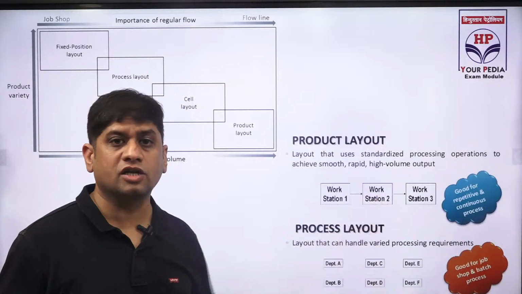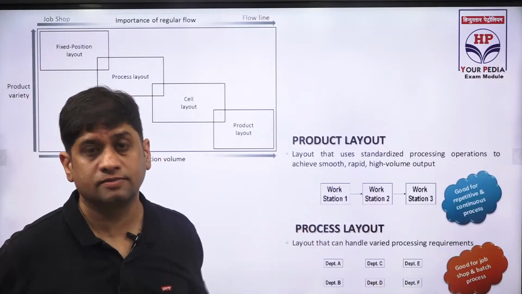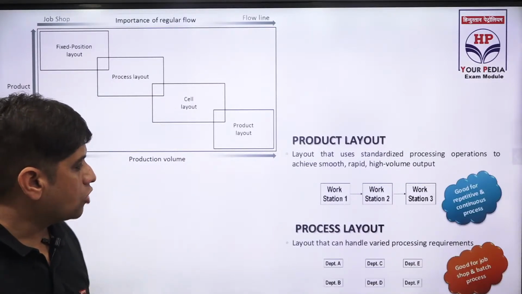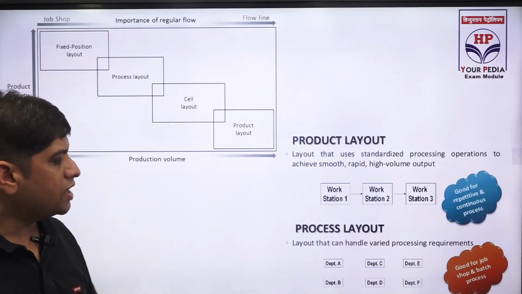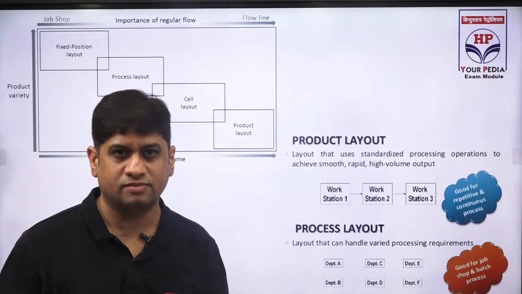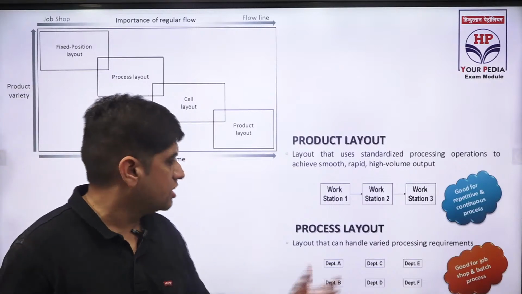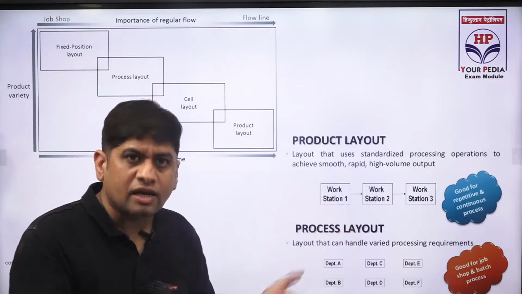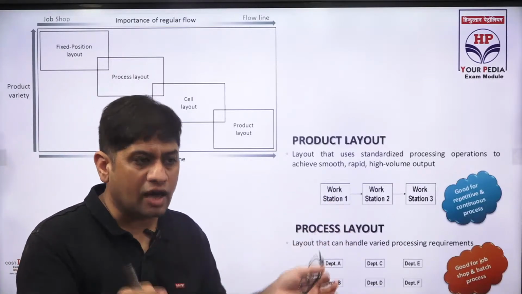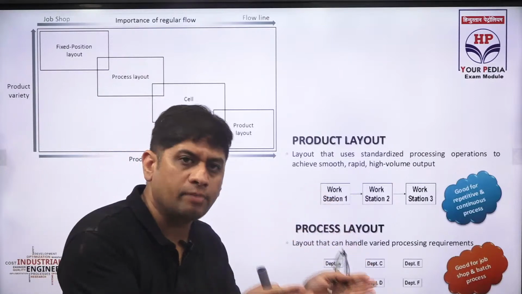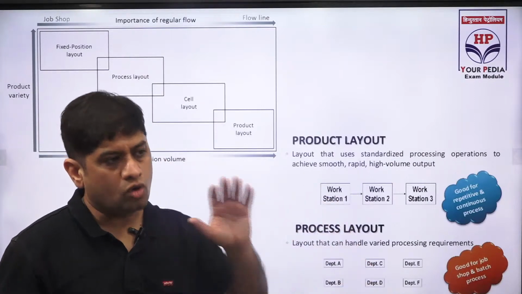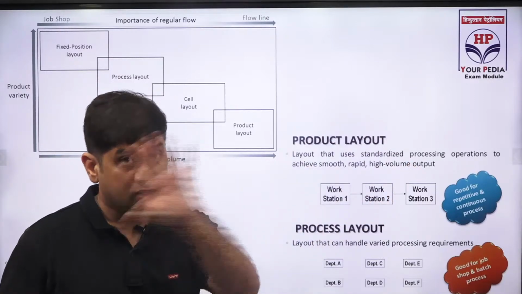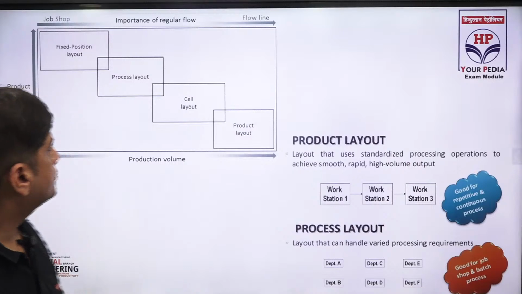If mass production is required, how shall we put the machines? That is the line. Process layout means when we have to produce things in batches. When I want to produce something in batches, process layout is required. Machines having similar kinds of processes are kept at one place. So all that particular process is done this side, all the other processes are done that side. This is called process layout, right?